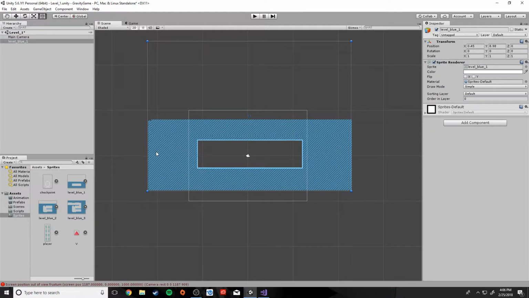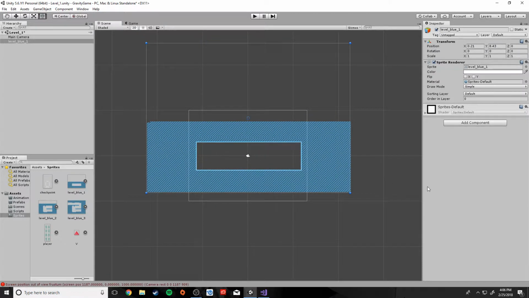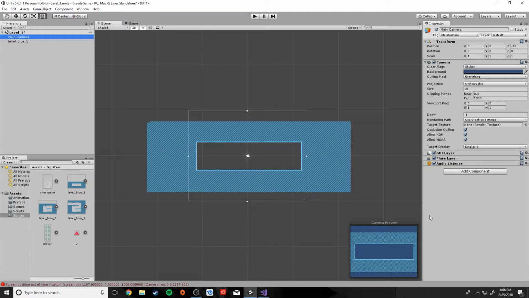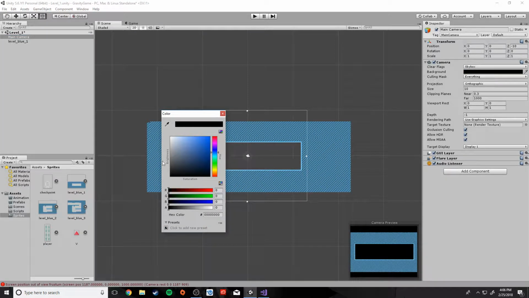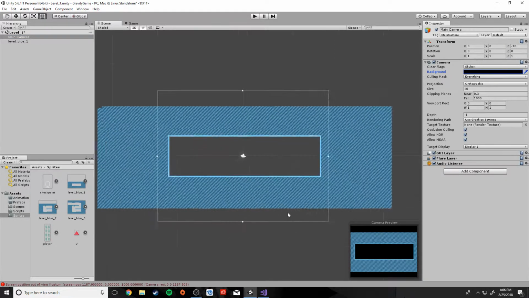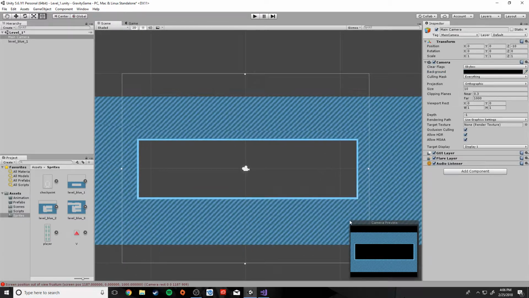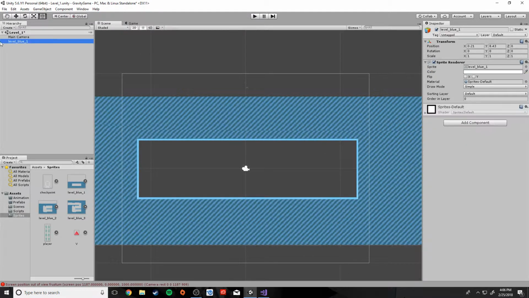All right. Yeah, 10 works. Okay. So now my whole level is inside of there, and this level is just going to be this straight hallway. I want to set the background color of my camera to be black.